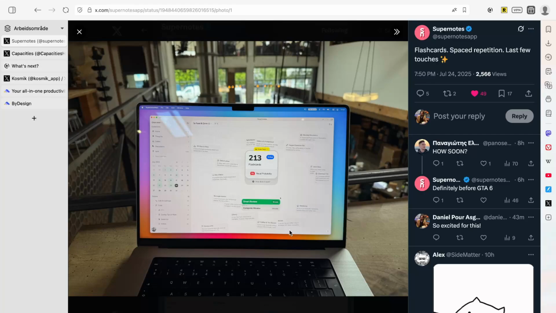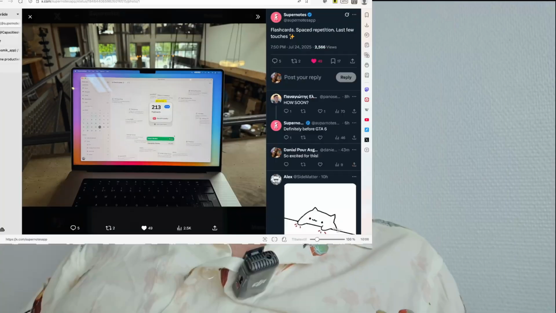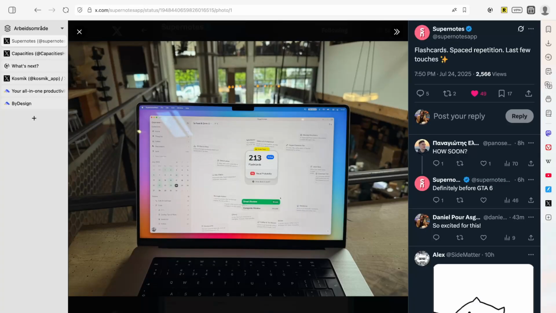But I really like flashcards. I feel like flashcards has been the thing that Supernotes has been lacking as a note-taking app for students. So really interested in this, and I think it is a really interesting and fun update that I am excited about, and I can't wait to cover.